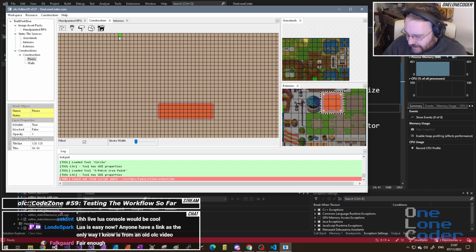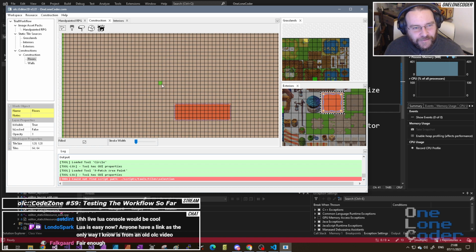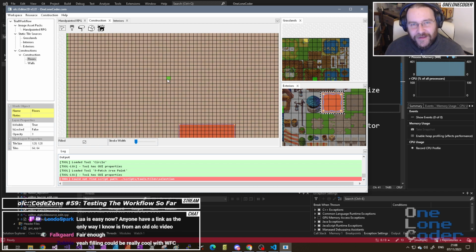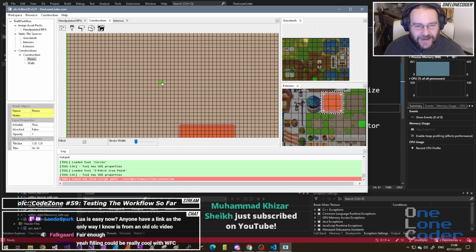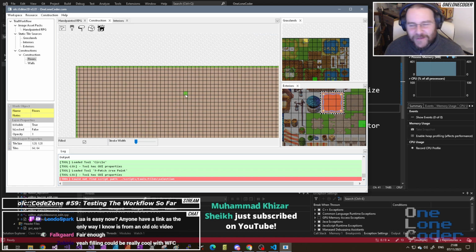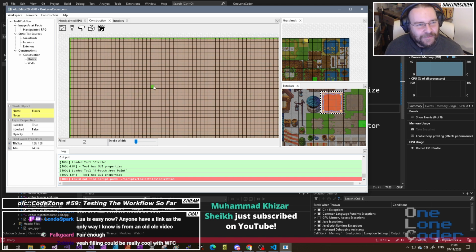Yeah, Lua is super easy now. So the last episode, Londo, it's not that I've just recently discovered Sol and Sol 3, but it's super trivial to implement now in C++. In fact, it's laughably trivial. That's how wonderful it really is. A library done right. Yeah, I think wave function collapse is definitely a thing. It's something I get asked to make videos about all the time. So it might be a fun one to implement.